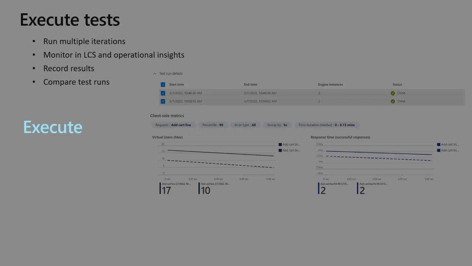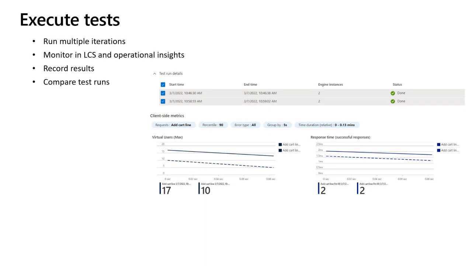Now let's take a look at the activities in the execute phase. Here we are going to see simulation of high load. In every perf test implementation, you should plan for multiple iterations of performance testing.